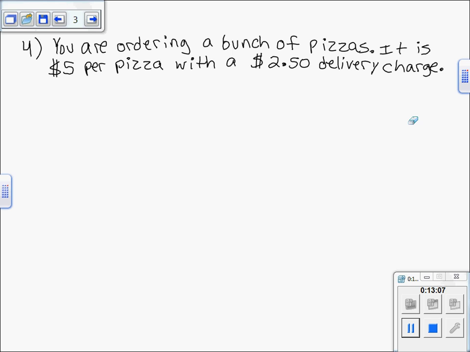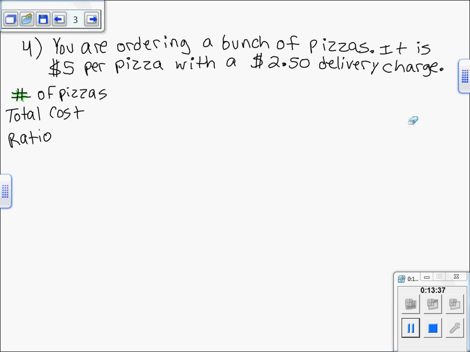Now, don't be afraid to organize your thoughts with the table. That's always a great idea. So we'll make the first row, let's say number of pizzas, since that's one of the things. Because we don't know how many pizzas we're going to charge. So we want to know, is the number of pizzas proportional with the total price that we're going to be paying? So number of pizzas is our first row. And then we'll say total cost is going to be our second row.